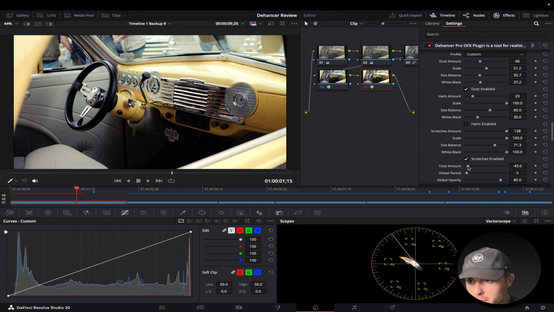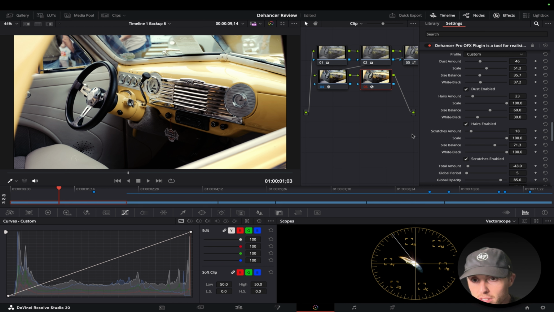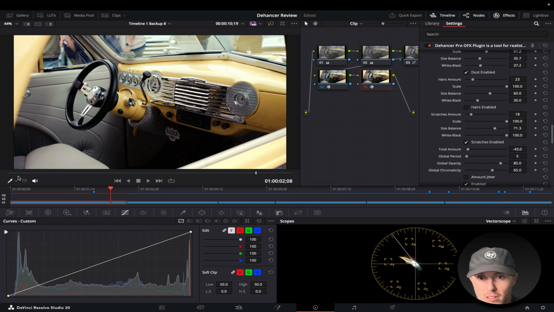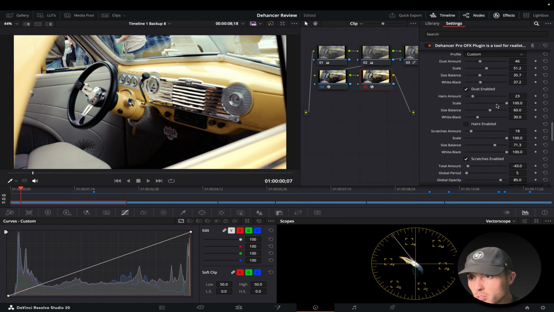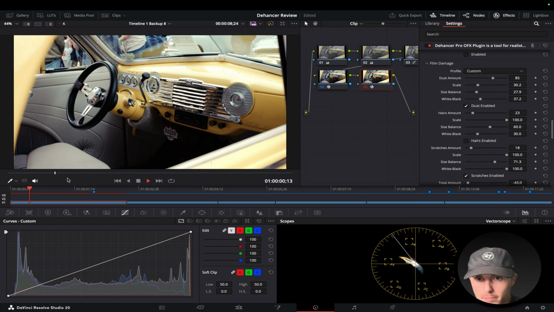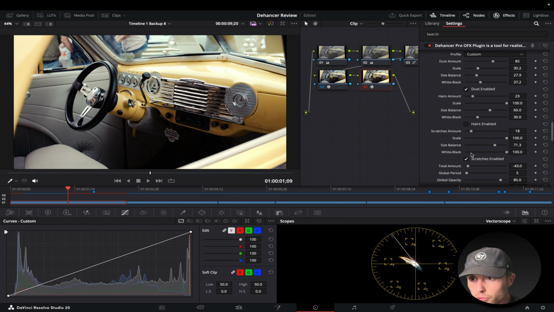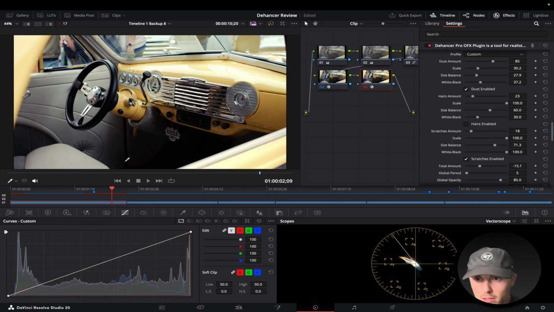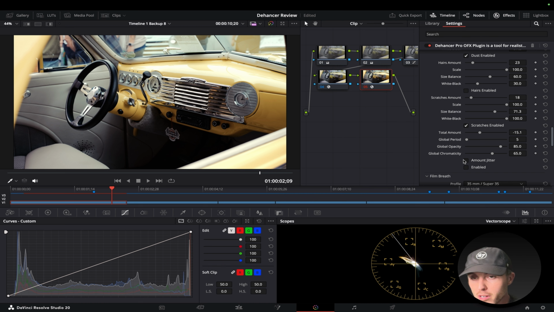Okay, now the scratches are maybe a little bit too much. I'm trying to find something that's a little bit convincing. Maybe like about here. Wait, scratch amount. I still have it left set to 100. No, it's the hairs. The hairs are, for me, it seems like a bit much. But I think that looks quite convincing for something that's not super old. But we have been working with an 8mm, so I'm going to increase the dust maybe a little more. Let's just see how this looks. Okay, I actually like that. Turning off the film damage, we're going to go on to the next one.